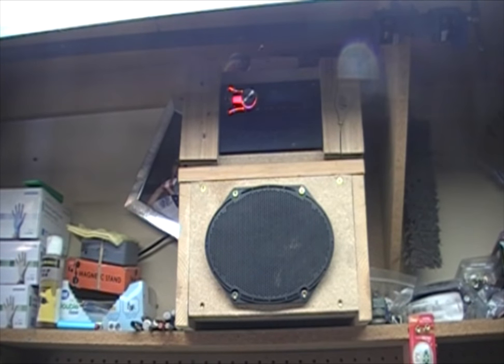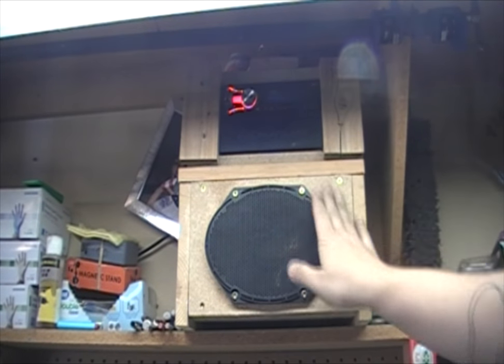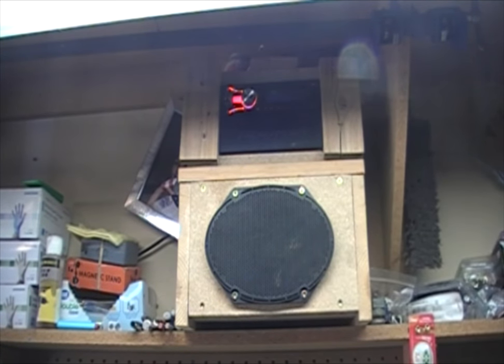Now, I makeshift my own out of this radio and some wood I had laying around and a speaker that was laying in the back of my Dart when I bought it. So that's a good thing to have. Even if you have a little boombox, you can plug into the wall. Batteries get expensive. So that is my next one on the list.